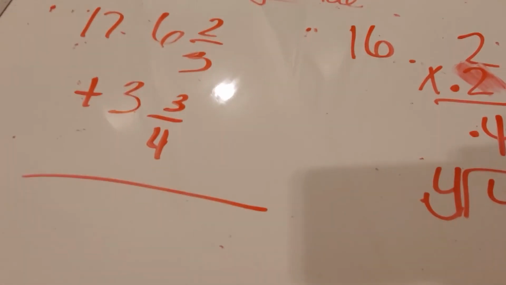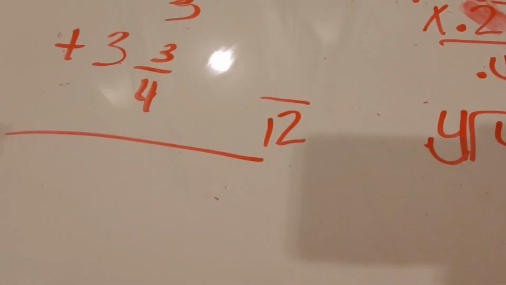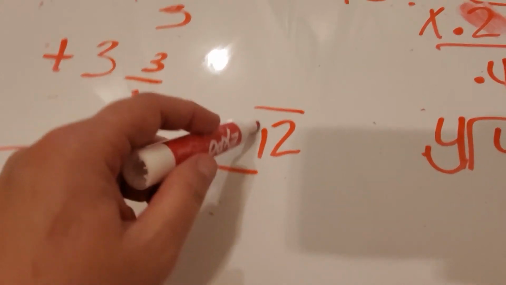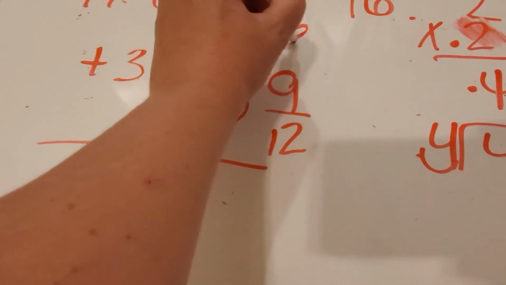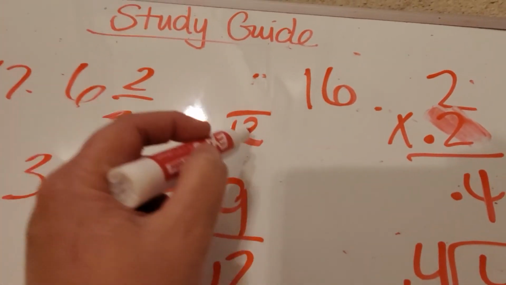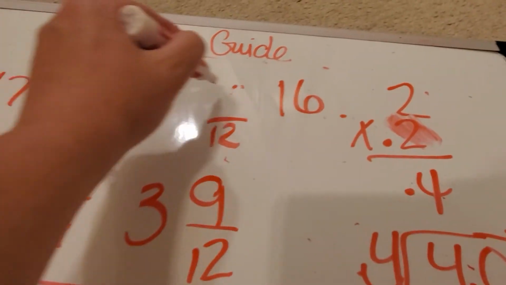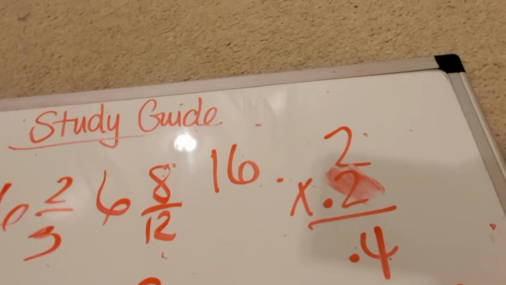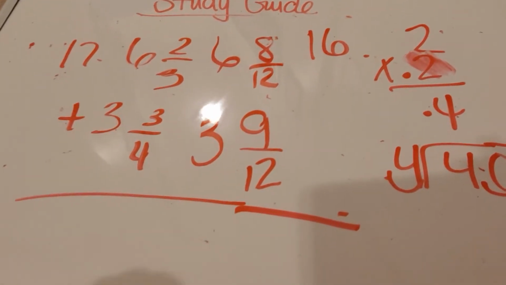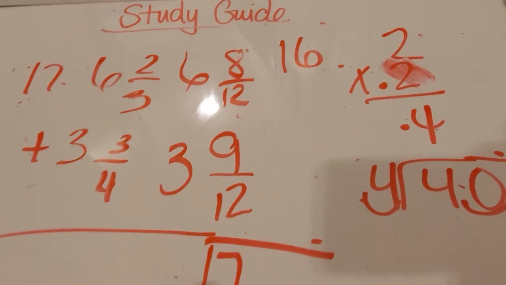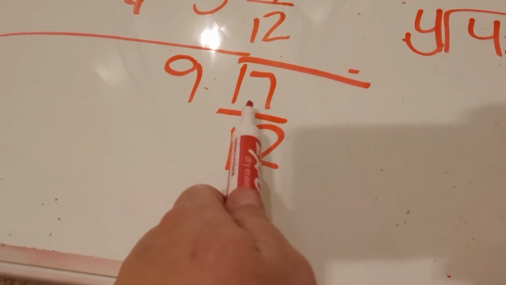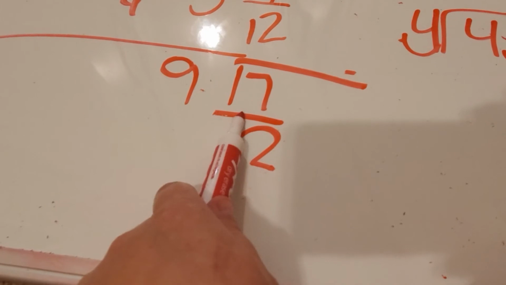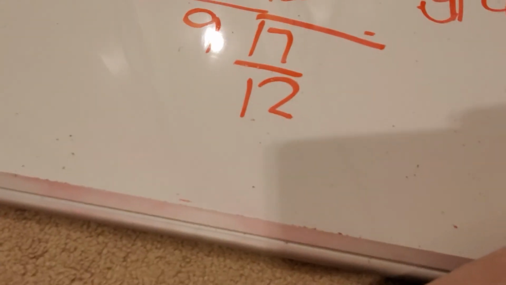I know you're all thinking, well, I know it's 12. Put that equal to 12. 4 goes into 12 3 times. 3 times 3 is 9. 3 goes into 12 4 times. 4 times 2 is 8. Okay? What is 8 plus 9? Good. All right, so here, I'm not going to do all of this for you, but make this a mixed number, add it to the 9. Okay?